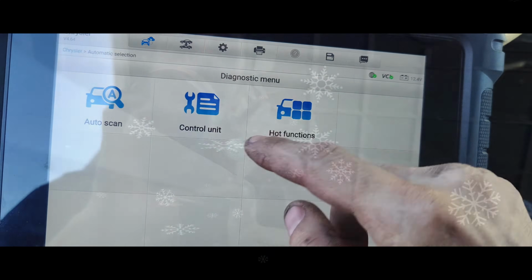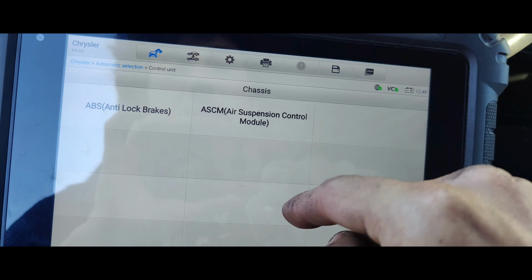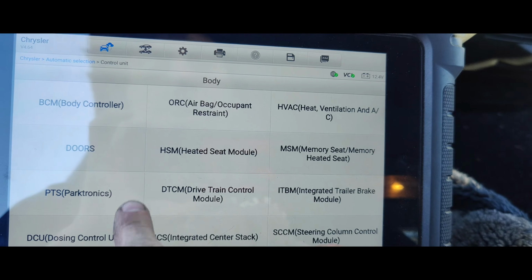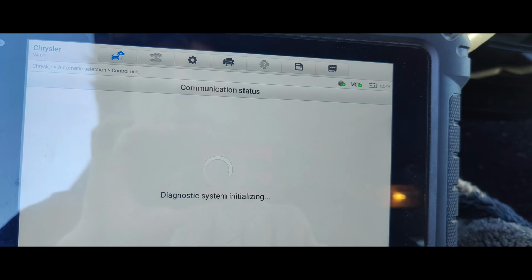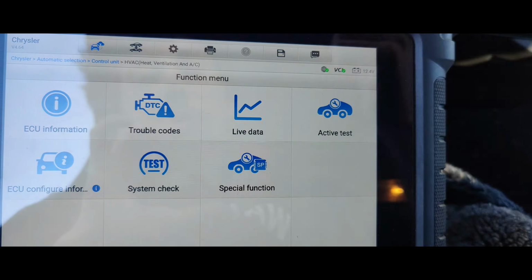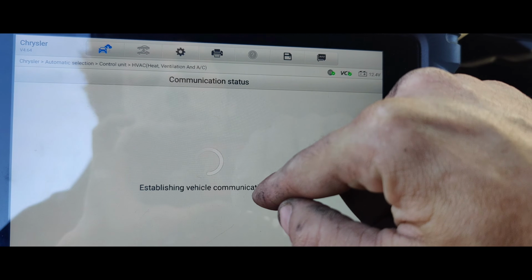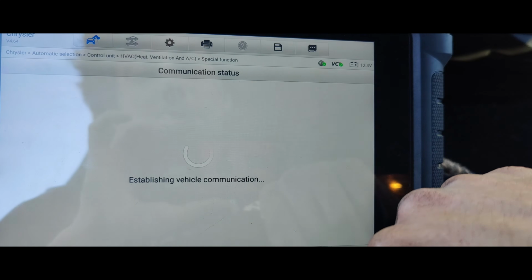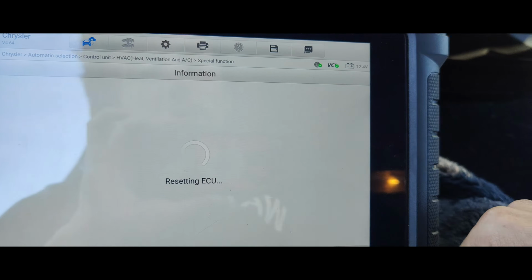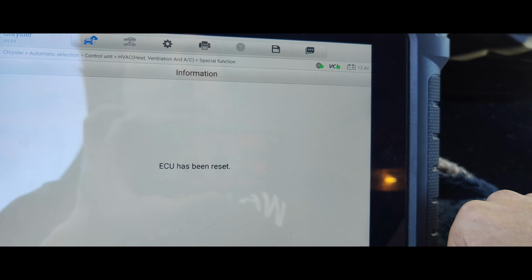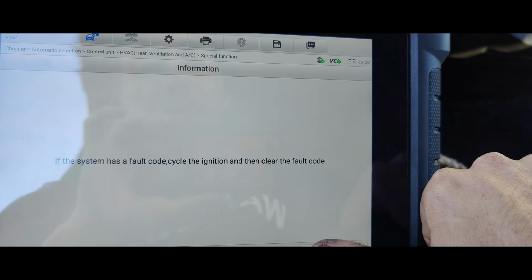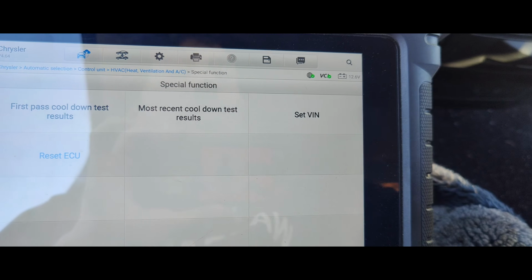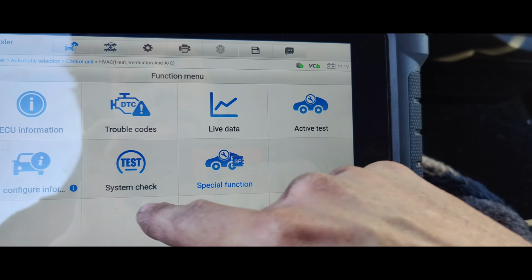Okay, so just to make sure that we don't have an issue where it's just not calibrated, I'm pretty sure that it's going to be our blend door motor. It's causing this. Let's see, we'll just reset the ECU. Okay. Cycle this. Turn our radio off again. Here you go, you hear it clicking.